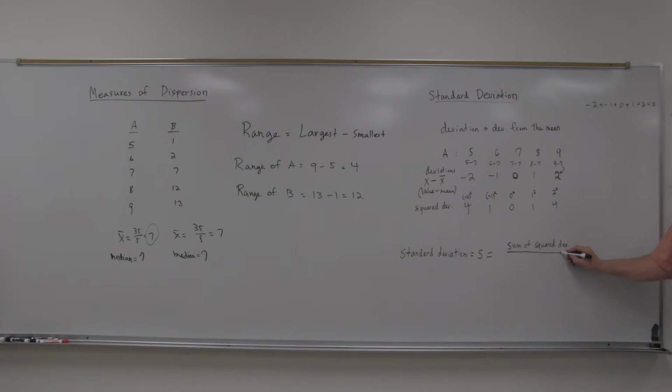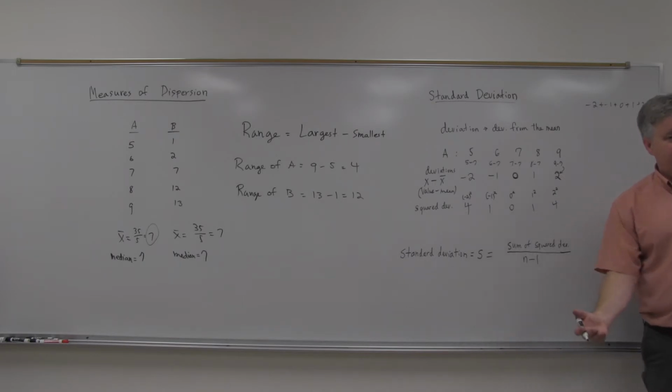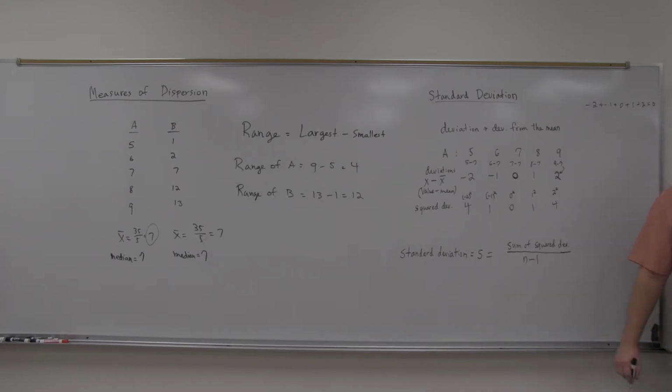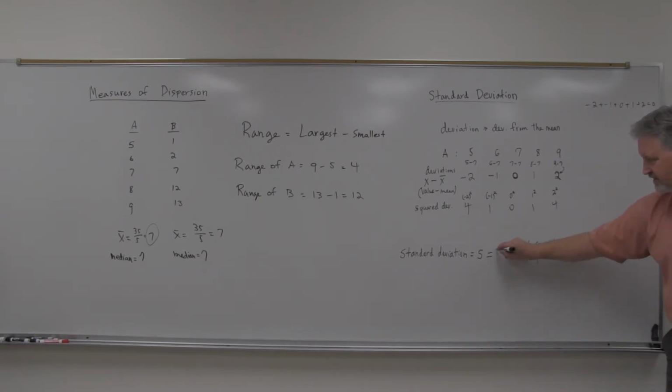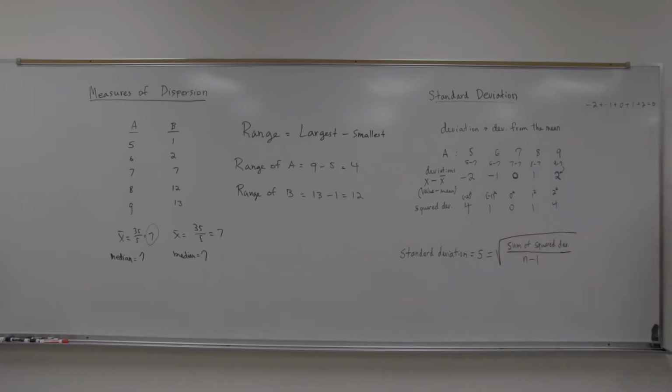Then, turns out, I'm not going to divide by the number there are. For this S, I divide by n minus 1. Now, remember what n is? Just the number of values there are. But to do the standard deviation like this, we need to subtract 1 from it. And I'm not wanting an average squared deviation. I want the standard deviation, or average sort of deviation. These are squared deviations, so I need to square root that. So it's a more complicated formula, but not that bad.